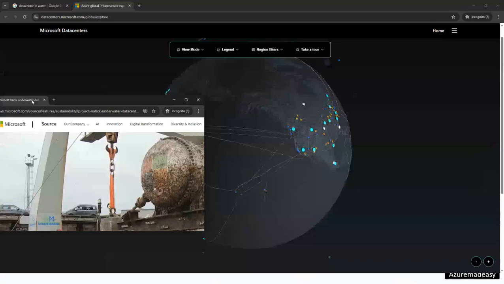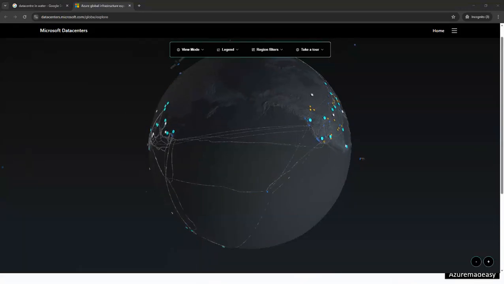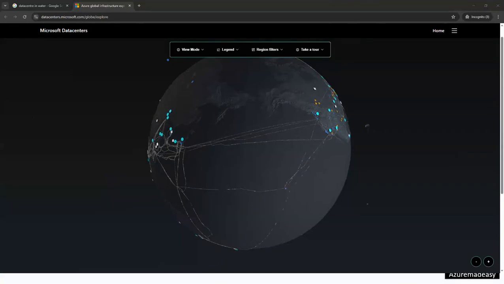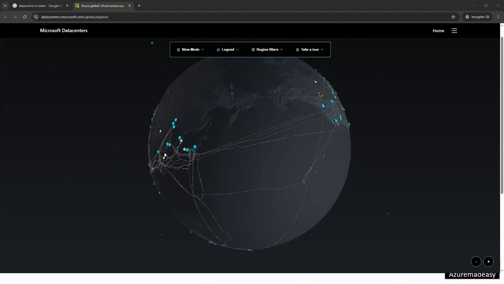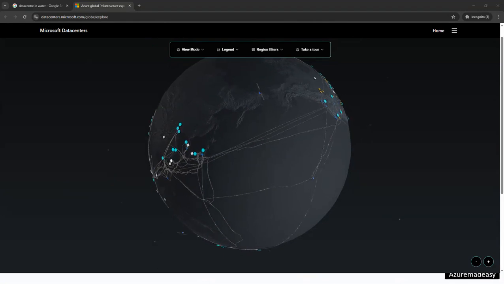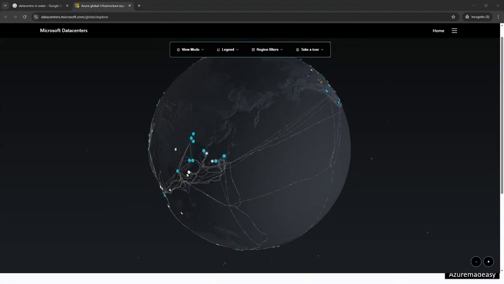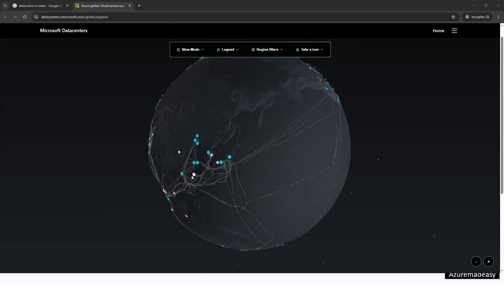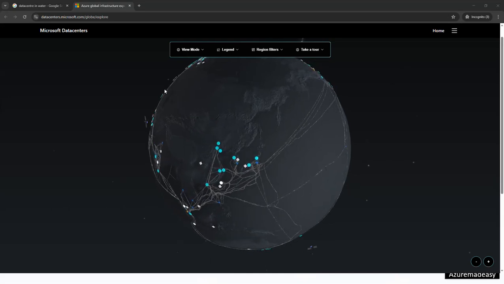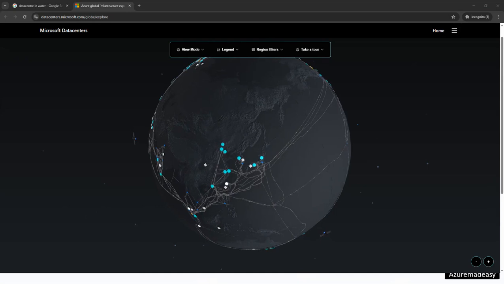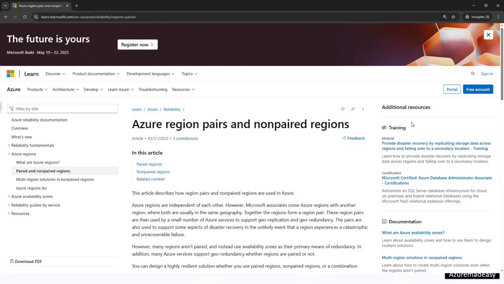We see that I have that Azure region. So if you look for this thing, this is what I was talking about.